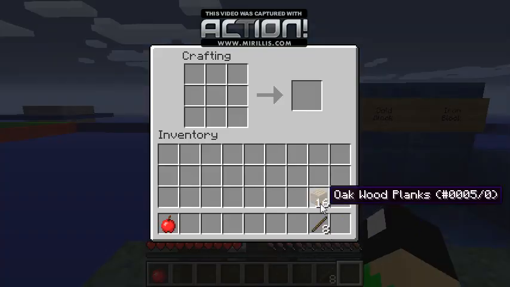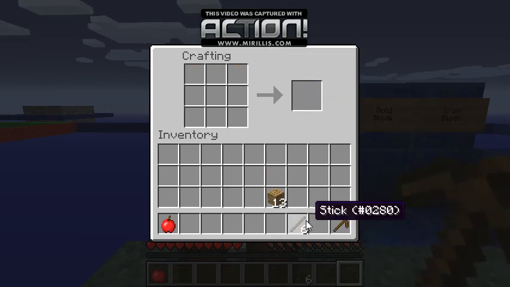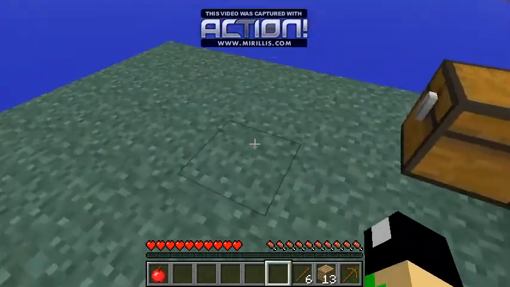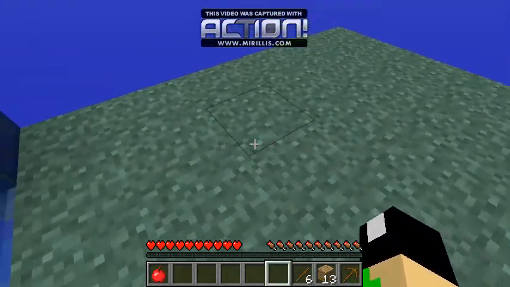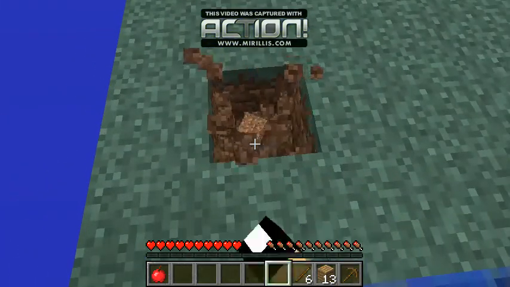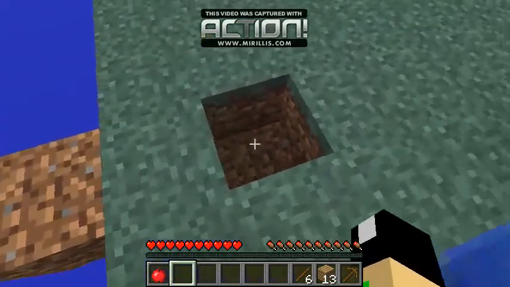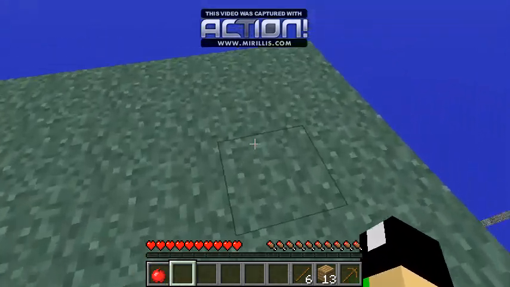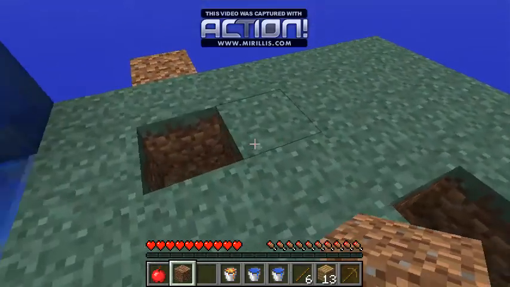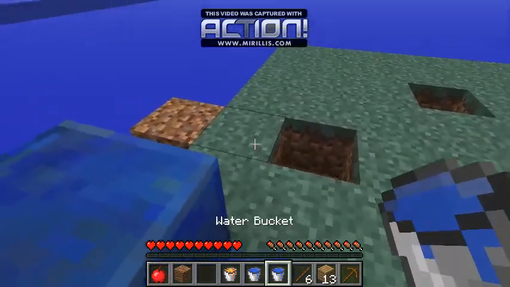But here we go. Let's just craft our first pickaxe. Really? I already did, because I was waiting for a freaking sapling. You nub. No, you're not a nub. Okay, so I'm thinking I'm gonna make my cobblestone generator. You are really slow. Shut up. 11 cobblestone. 12 cobblestone. 13 cobblestone.